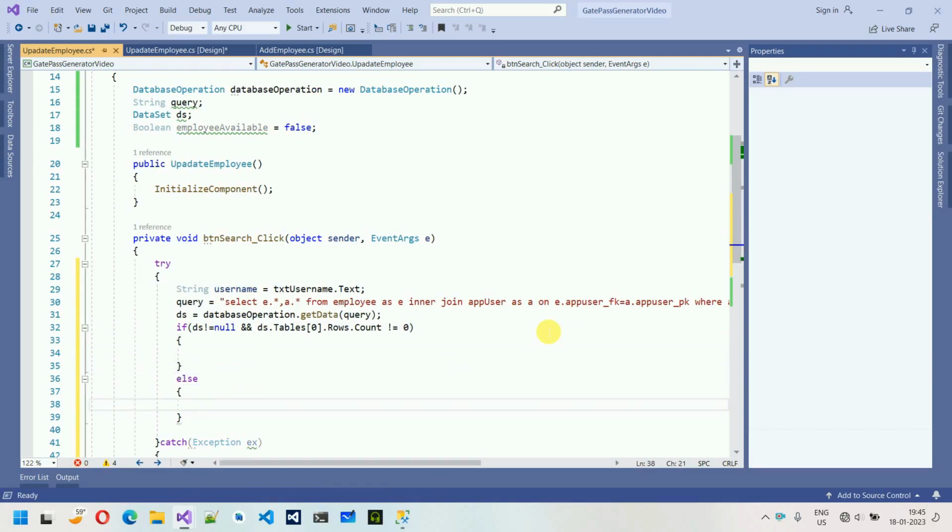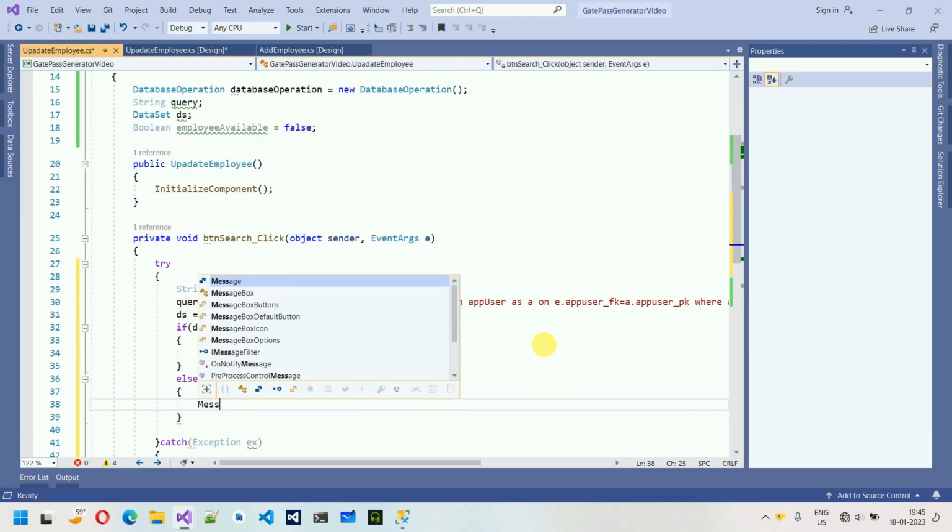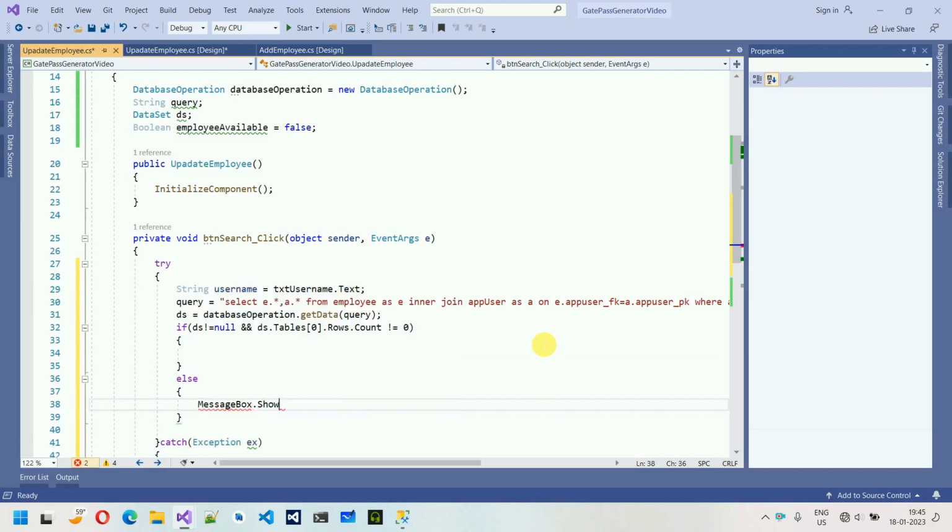we have to simply show a message. So MessageBox.Show, employee not found, and we need to put some message box header name, so that is information.